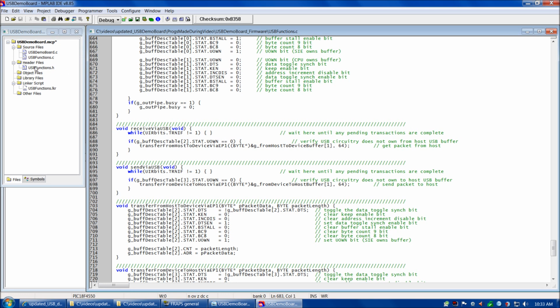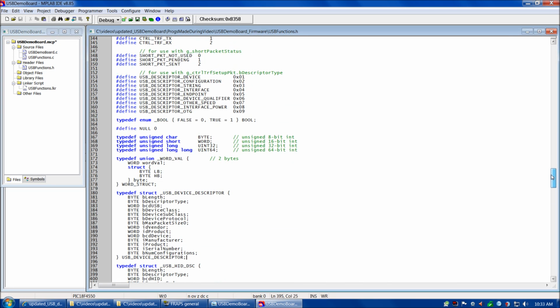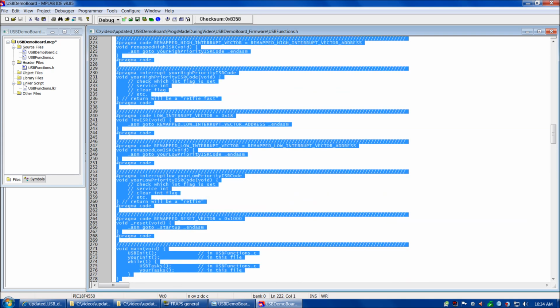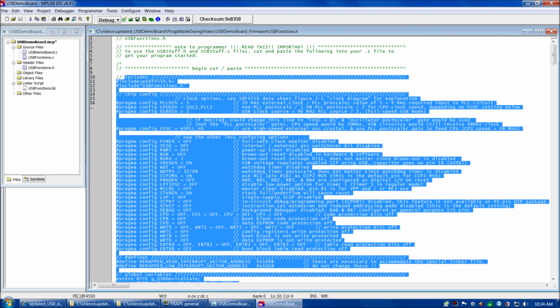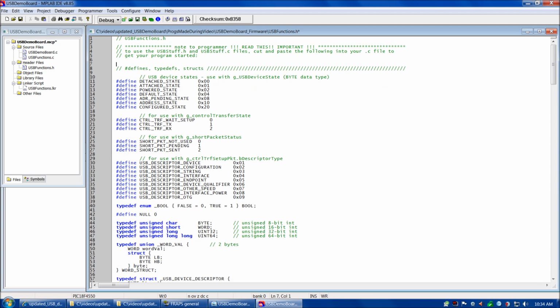So now we're going to return to usbfunctions.h, and just a little bit after line 300, where we see here end cut and paste. So we're going to start here and highlight up to where we find begin cut and paste, and go ahead and Control X to cut that, and then we can delete the begin cut and cut and paste notations there.